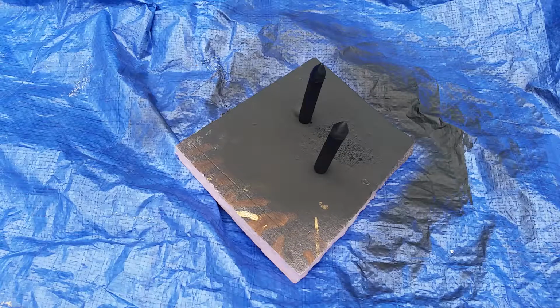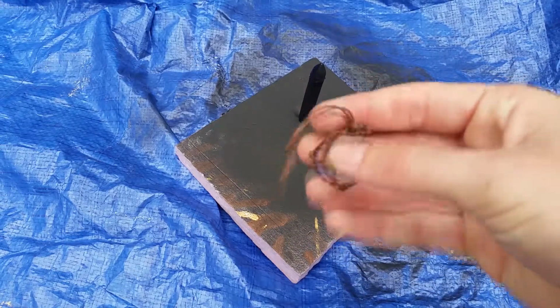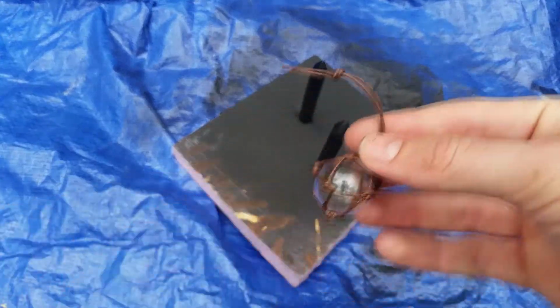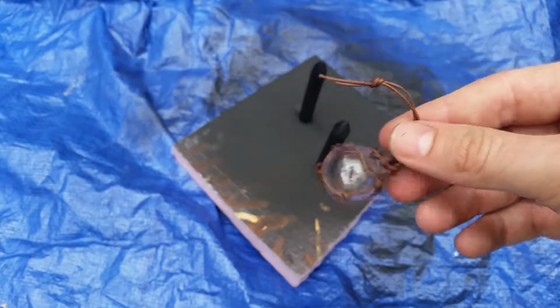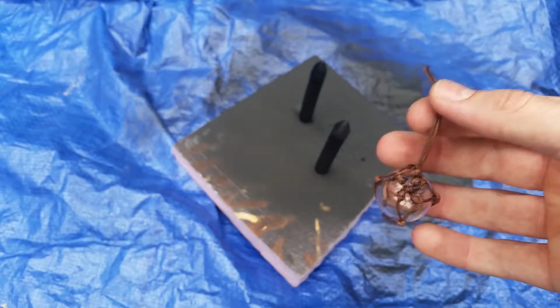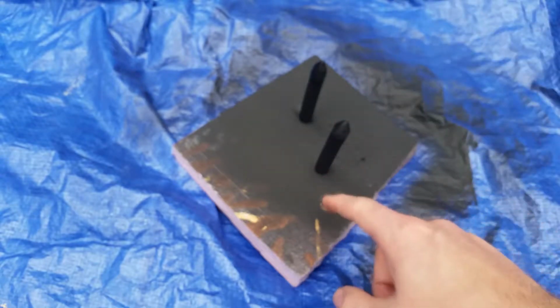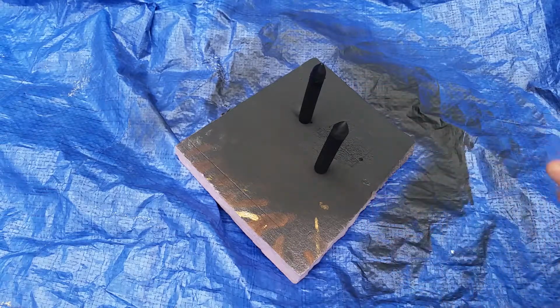Okay guys, while the bullets are dry, I'm going to go ahead and show you this. This is an ornament that I got from Hobby Lobby. I'm actually going to put fake blood in here, and that's going to resemble vampire blood from one of the vampire hunter's kills. It's going to be like a little trophy piece that he has that hangs off the side of the gun. But first I'm going to go ahead and get into these bullets, do the rub and buff on them, and then I'll show you guys the reveal of the gun.